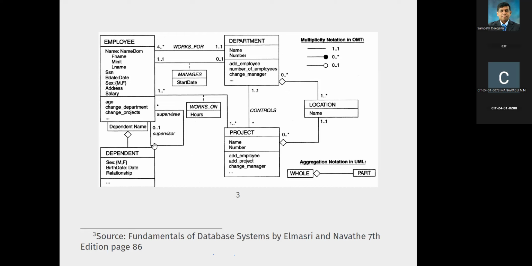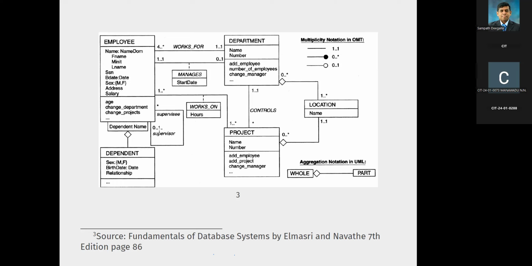Since it indicates the same relation, you can label the sides. One side is labeled as supervisor, the other side is labeled as supervisee. If you take the supervisor side, a supervisor can advise one or more supervisees. And if you take the supervisee, you will have 0 or 1 supervisor.